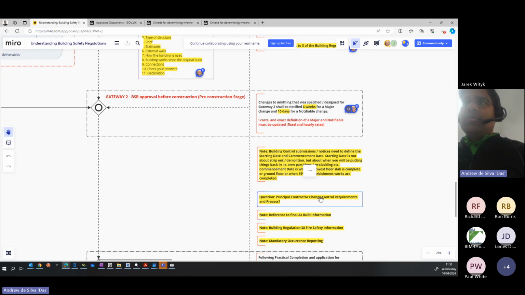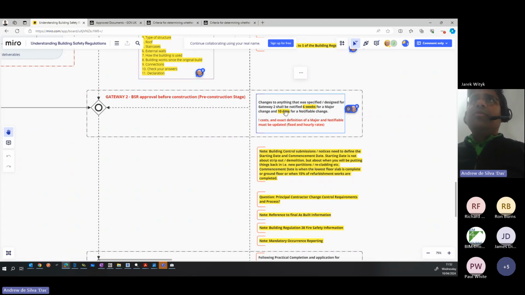So this change control process comes up to this one here. Again, as far as we understand it, there is the opportunity to potentially change things, whether because, I don't know, maybe the manufacturer has gone bust, or actually because you do want to change a product around. But our understanding is that there are two things: notifiable change.